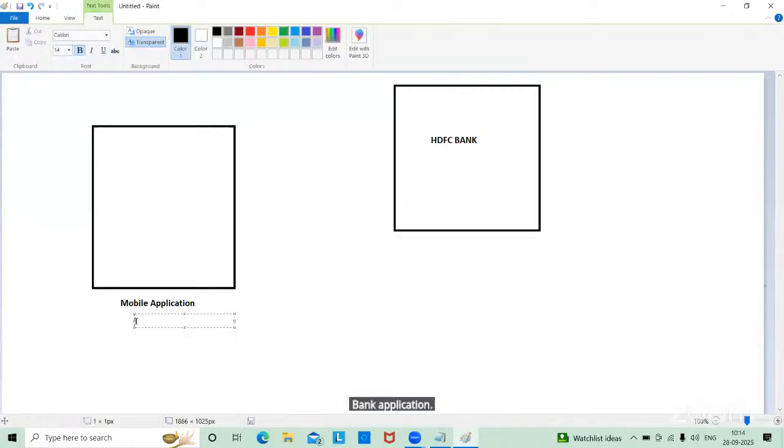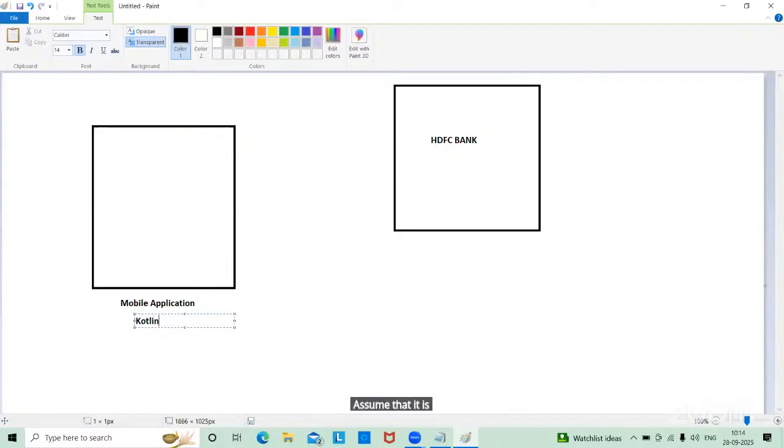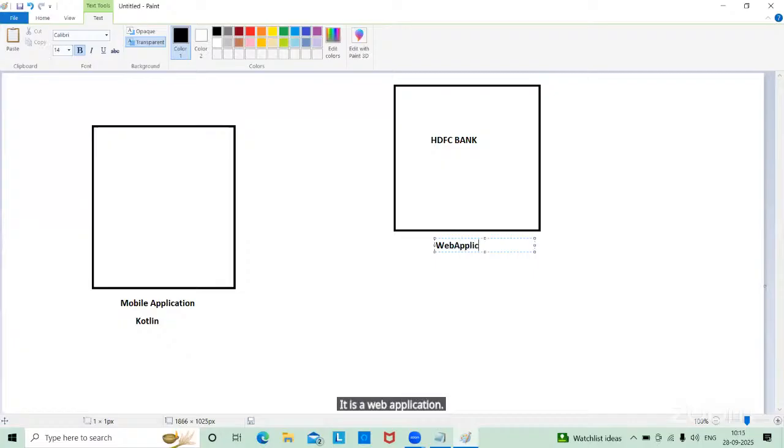Assume that this mobile application is written in Kotlin, and that this bank application is a web application written in Python or any other language.